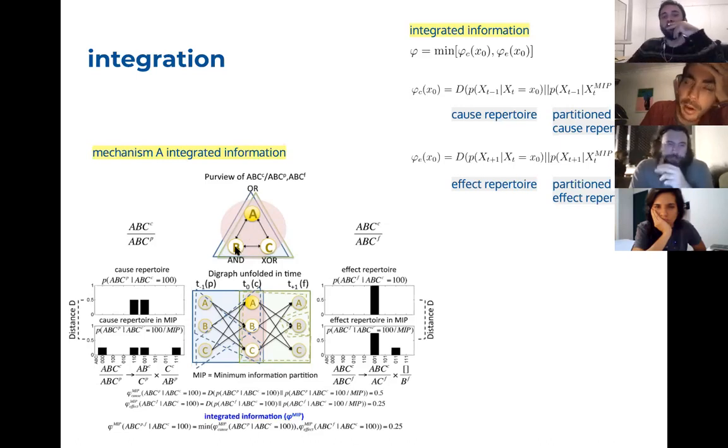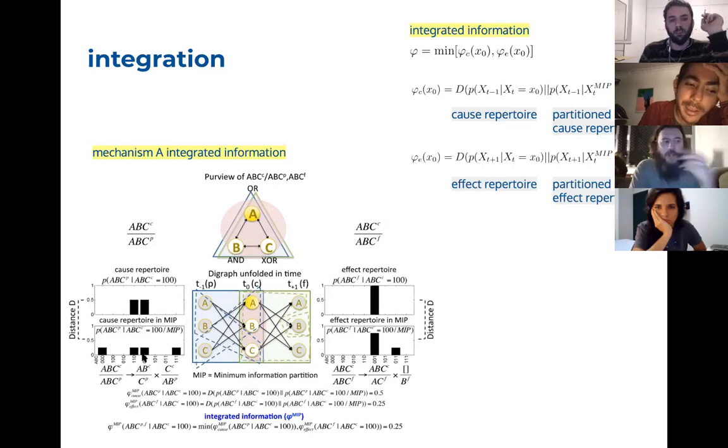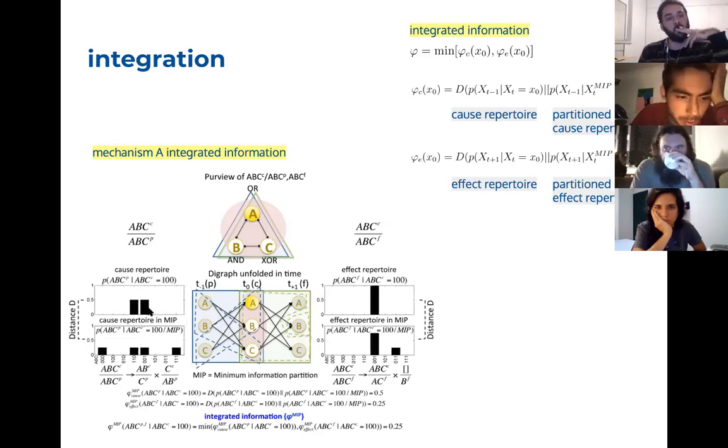The B is off, so you know that both weren't on, and C is off, and you know that it wasn't the case that just one of them was on in the past. So what you get is either, for a fact, A and B were on, but you don't know about C. So if you look at the cause repertoire, is that right? Does that make sense?